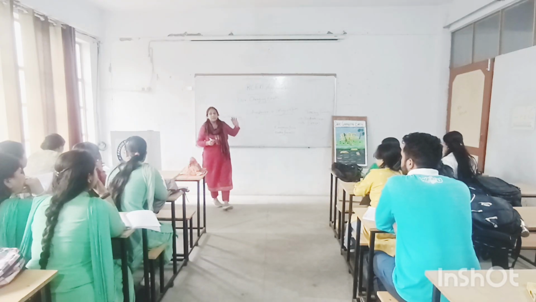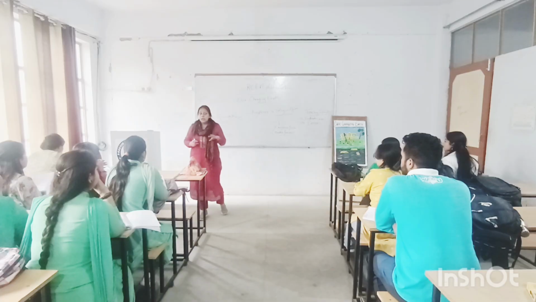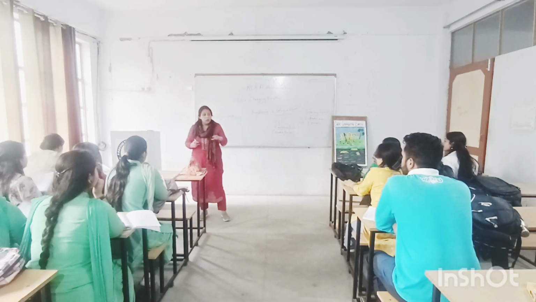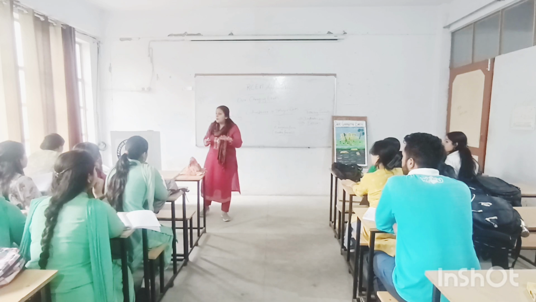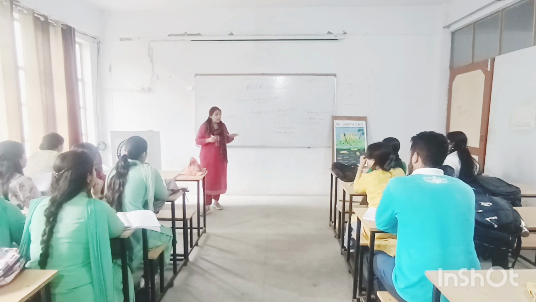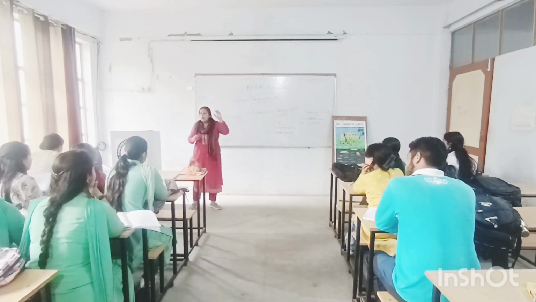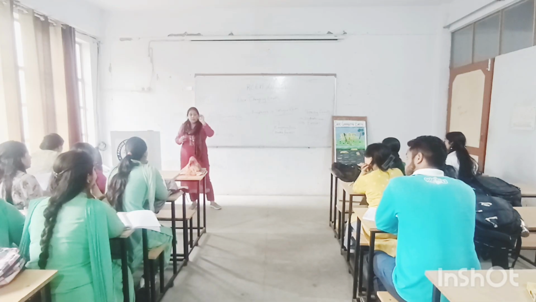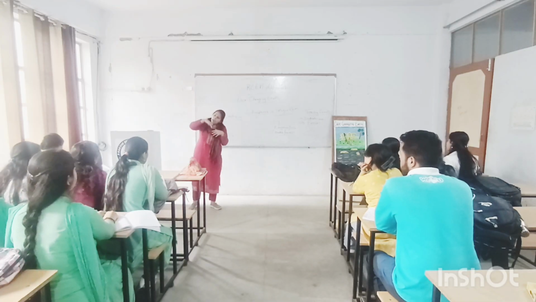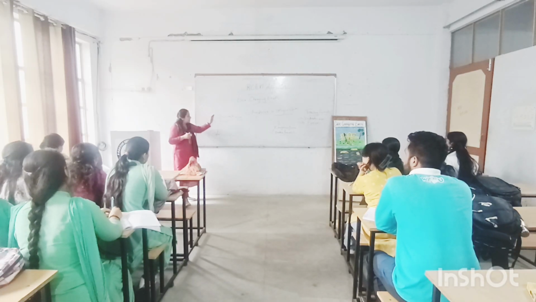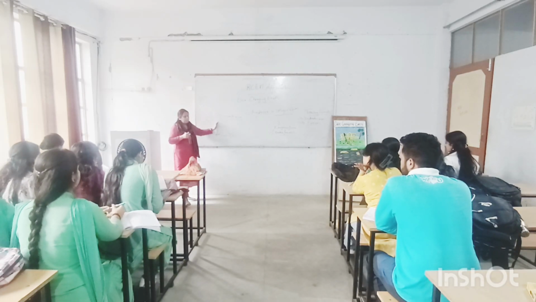There are so many examples, like marble, like the Taj Mahal. The Taj Mahal is made of which rock? Marble. The marble is of which color? White. But with the impact of pollution, sun, and rain, this marble turns into which color? Yellowish. So with the help of an example we have studied the weathering effect.